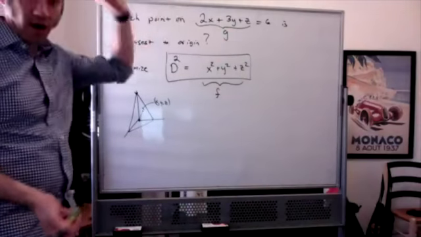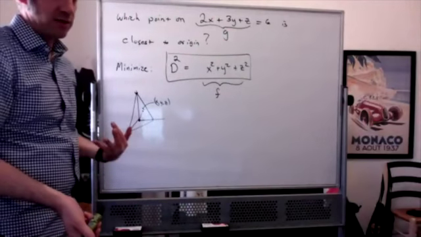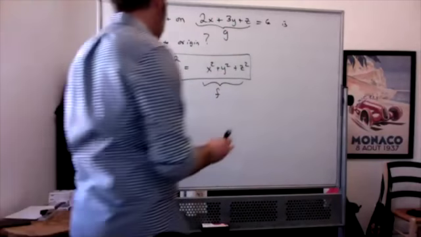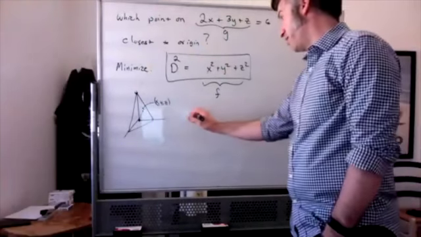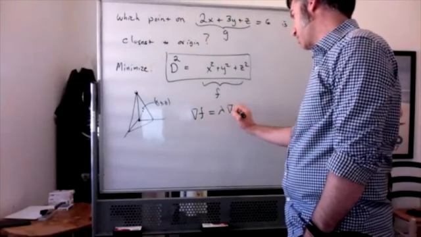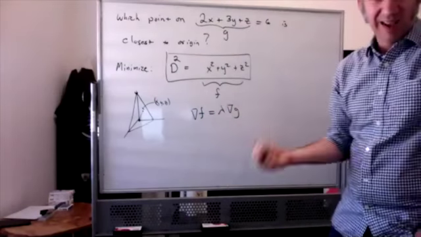Where we have to be on that plane. So that's our constraint, and we want to make this thing as small as possible. That's what we're trying to minimize. Okay, so again, I'm just going to write down that the gradient of f is equal to lambda times the gradient of g. It's not hard to remember that, right?